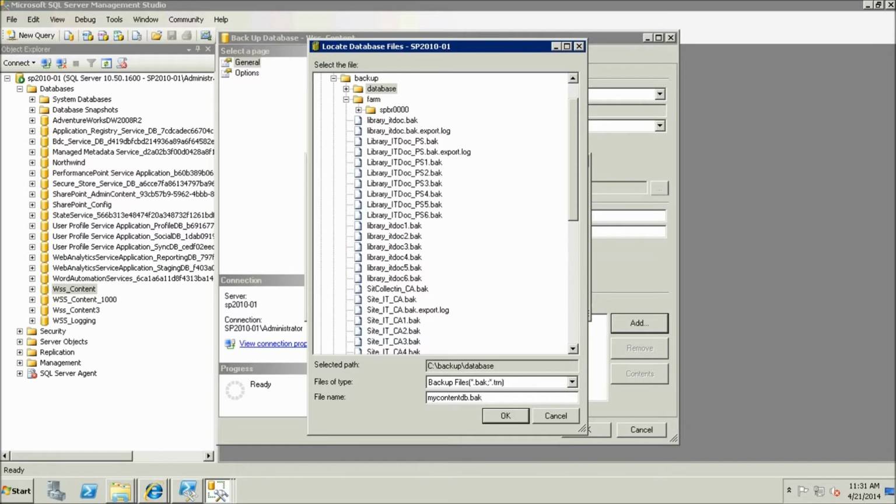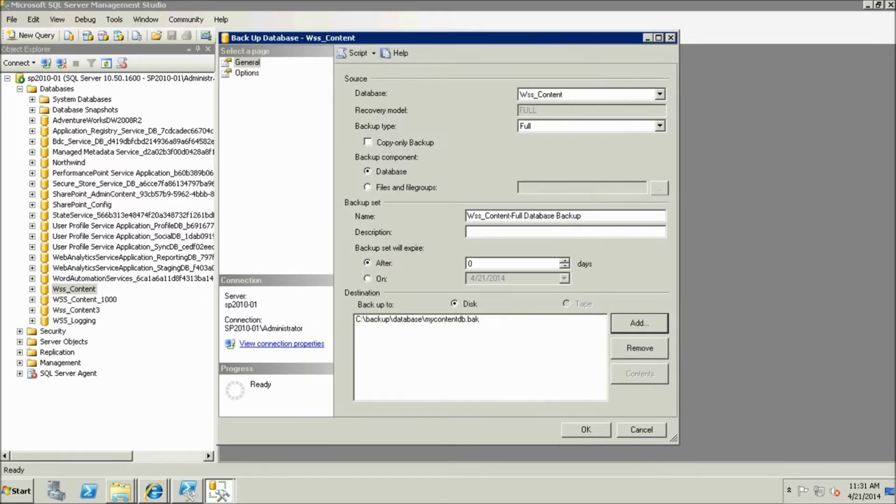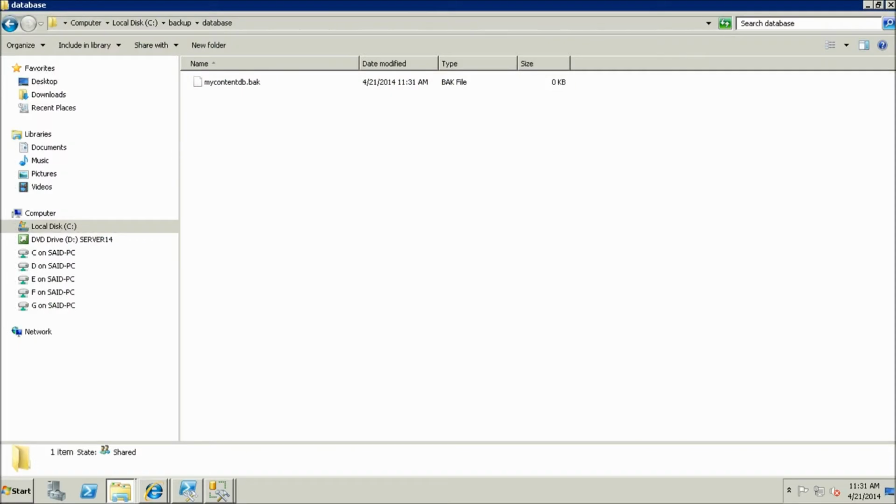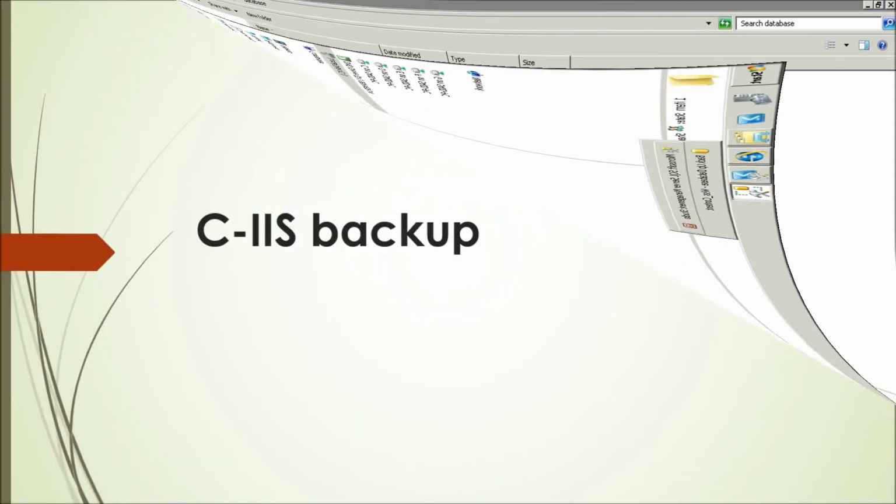Then I press OK, select it, and say OK. I should find my file here after completing.